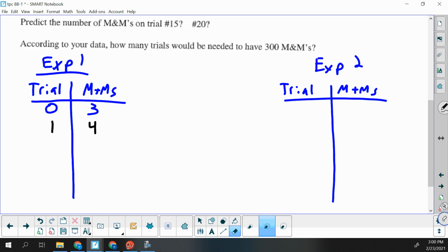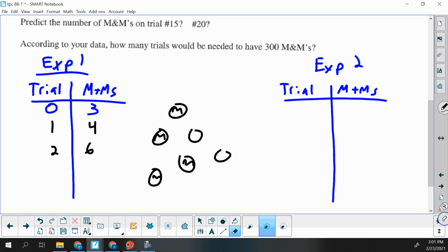So you're going to take those 4 M&Ms, you're going to dump them out and see how many M's come up. Well, this time, let's say hypothetically we had 2. So again, in your table, you should not be writing what I'm writing in black. You're going to do that for your own experiment. Well, there's 2 M's, so now in trial 2, I would write 6. So in my dumping cup, I'm going to take the 4 M&Ms I had just dumped out, and I'm now going to add 2 additional M&Ms so that there are 6 total. So now in my cup, I will have 6 M&Ms that I'm going to dump out on the plate.